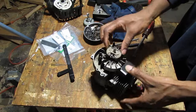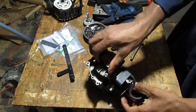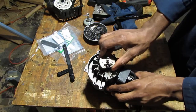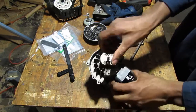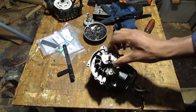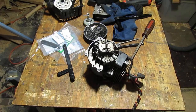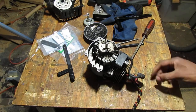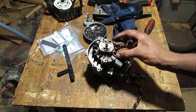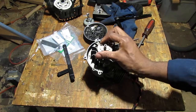Alright, now that's trapped. There's an off position, which is that way. Now, this is a great example of, I think a strap wrench would be great to have. This should just unscrew. So this is a clutch, by the way. I just figured that out. I've never really worked with a clutch before or even seen it operate, but I'd like to dive a little deeper into it at some point. Anyway, okay, so that's a clutch. We're gonna get that off.